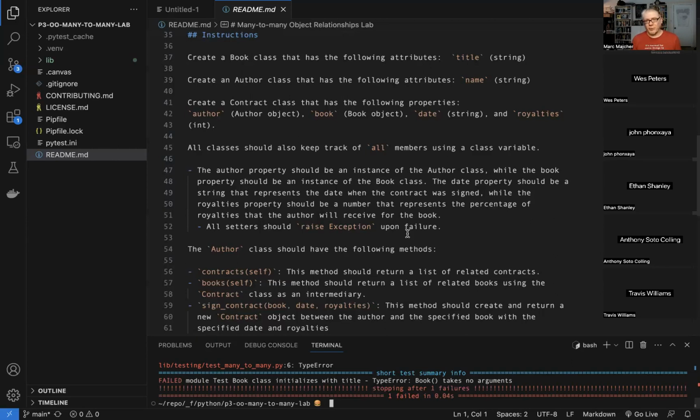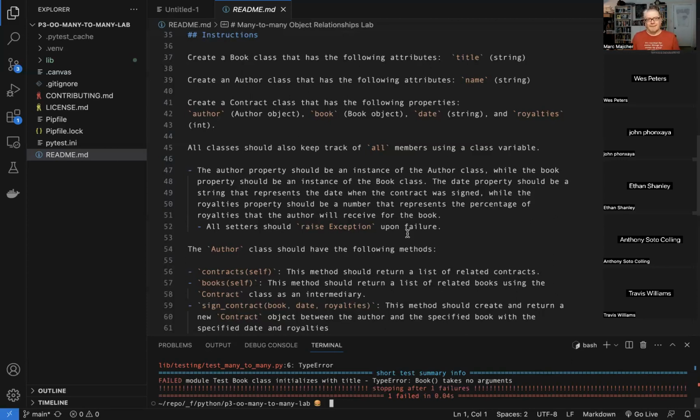And this one in this case is going to be our many to many, and the many to many is between the book and the author, really. We have books that have many authors and authors that have many books. A book could be authored by more than one person. Not that the contract is not a thing in itself, it definitely is, but we have this relationship between the books and the authors through this class. So we say, a book has many authors through a contract, an author has many books through the contract. And the contract also has a date and royalties.